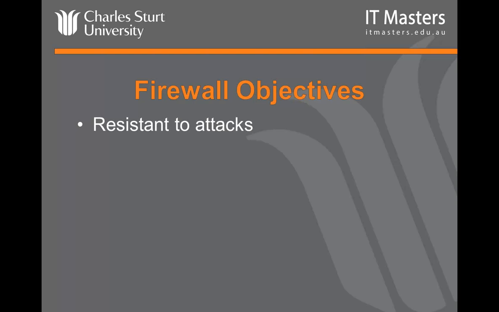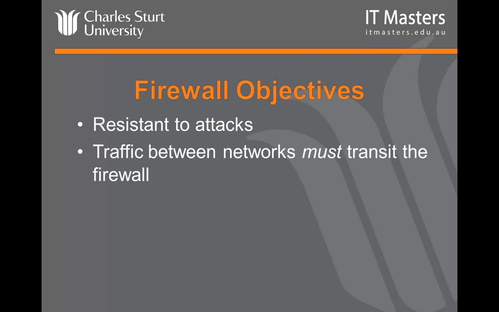The traffic between networks must transit the firewall. Okay, so if you've got multiple paths existing between, say, network A and network B, and a firewall is controlling the traffic for these connections, but then on top of that you've got an alternate path that goes around your firewall, then obviously any malicious traffic or nefarious traffic can go that way and bypass your firewall. So if your firewall's there but there's an alternate way around it and that's taken, then again your firewall's pretty useless.